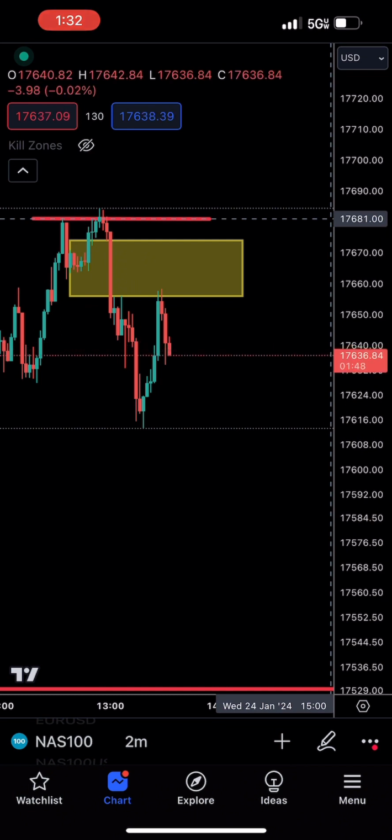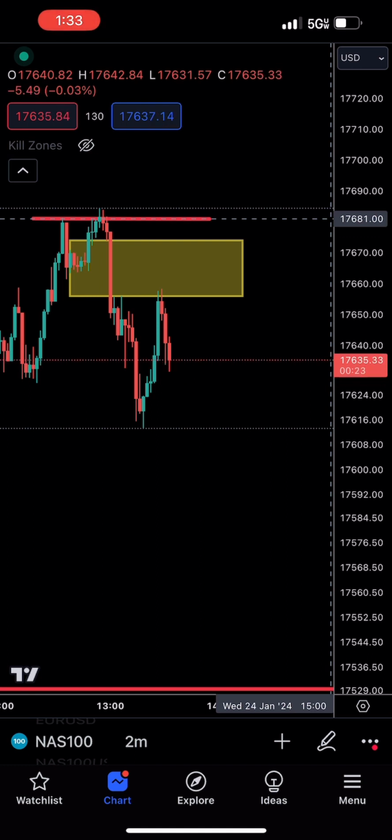So what ICT teaches is that if you do miss that move, right, in a market that really wants to come down, which was how price action was today, the market really wanted to come down, right? You can maybe even get in right now, but your stop loss has to be the same. Okay, so even as the market is going down, you could get in, but your stop loss has to be the same. Me personally, I do not like to trade like that.